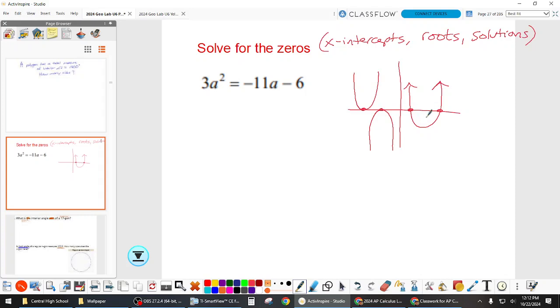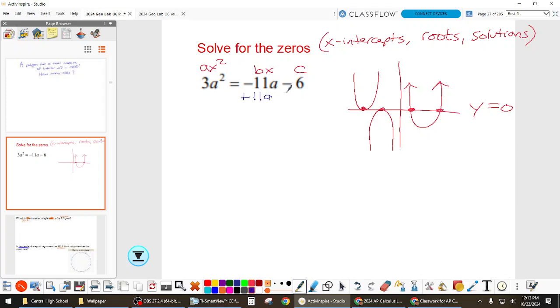In any case, we're looking for those x values where y is 0, where the function is 0. Does that sound familiar? That's why we call it zeros. Here, all these places, y equals 0. So when we look at this, we need to get that set equal to 0, because it has the bx term. If we labeled terms, the ax squared term is there, this is our bx term, and that's c, for a, b, and c. As soon as we see bx, we need to get this set equal to 0.